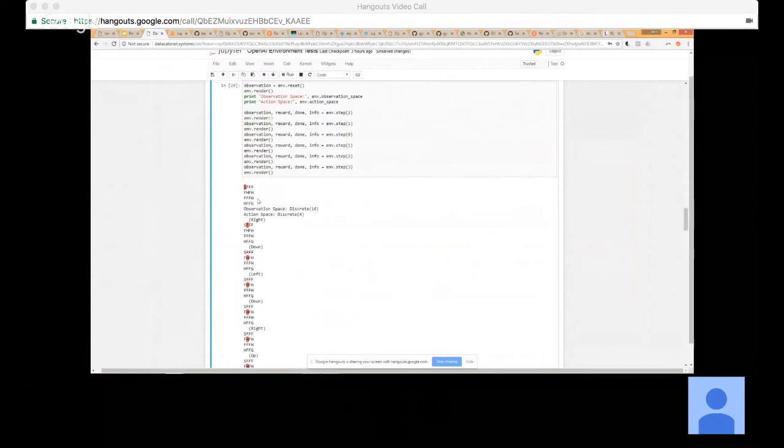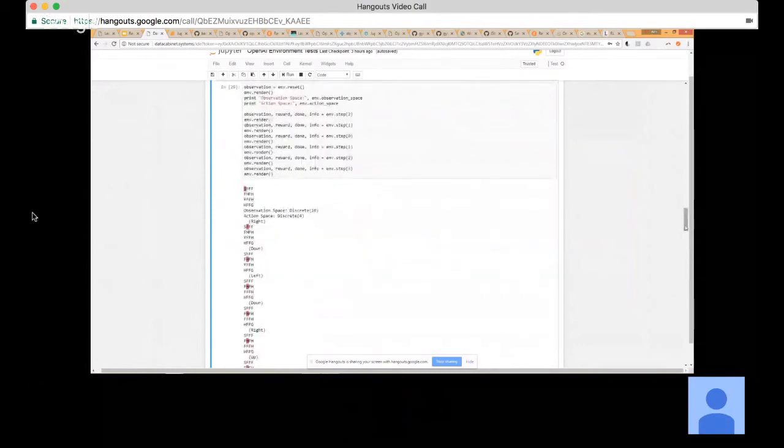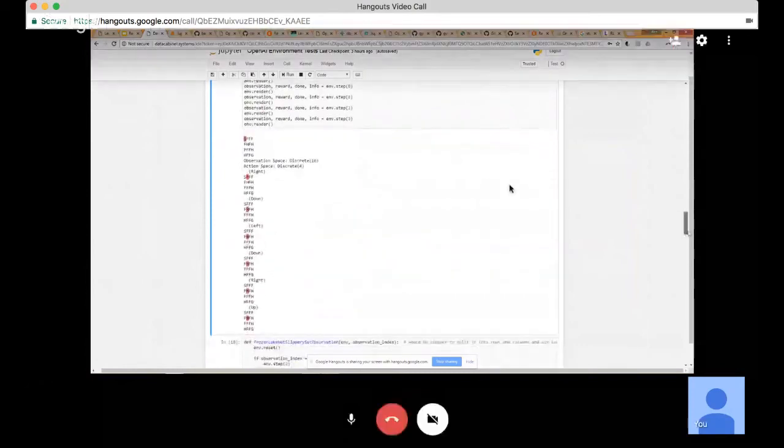And let's see if it actually moves deterministically as expected. We told it to move right, then down, and then we move down. And note that we're stuck in this little hole, like we're in the ice and we're trapped. We tried to move left, we're stuck. We tried to move down, we're stuck. We tried to move right, we're stuck. We tried to move down and we're stuck again. But it is moving exactly the way that we want it to.